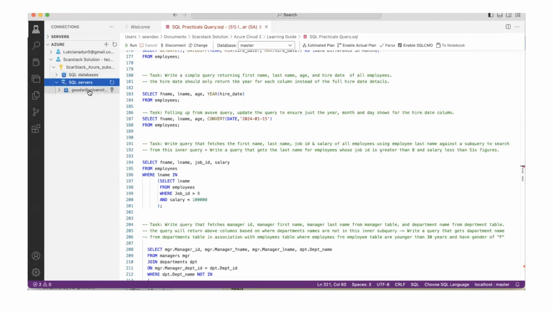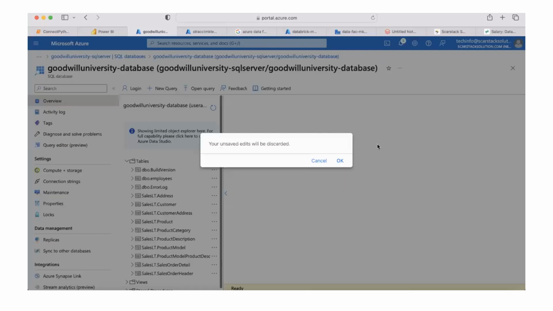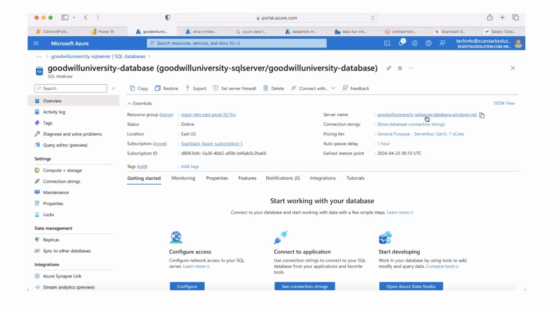If I look over here, you can see that I'm using this Azure Data Studio, which is an application to access both on-premise servers and cloud servers. If I look at this server called Goodwill University SQL Server, and I navigate to my web page, I can see within my cloud platform, which in this case is the Microsoft Azure Cloud Platform, the specific database it's talking about. If I exit and go back to my overview page, I can see the specific database. You can see it says SQL database, and this is the server that is tied to a database.